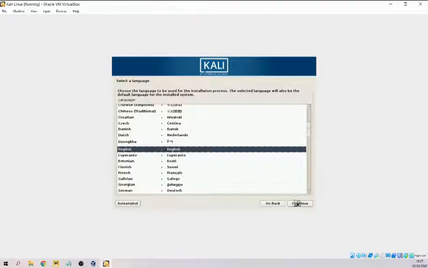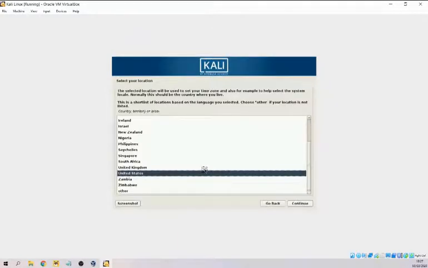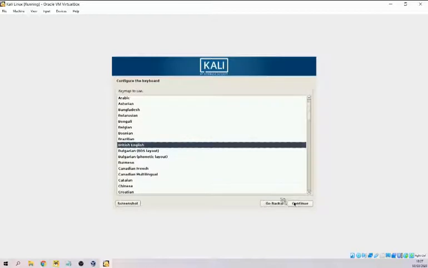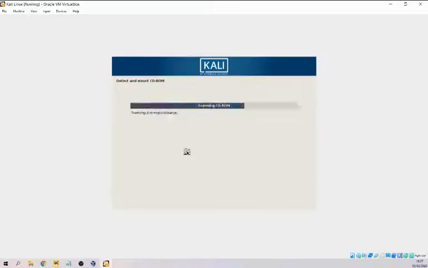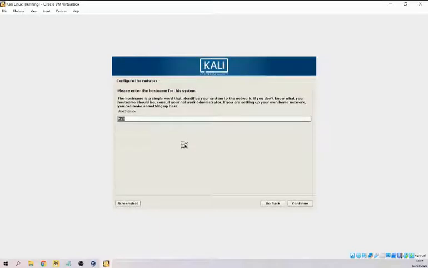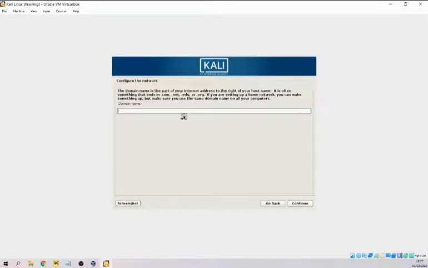As with most operating systems, let's go ahead and choose where you live. I live in the UK, so I'll select that option. This might take a few minutes. I'm just going to leave it as default for the name.